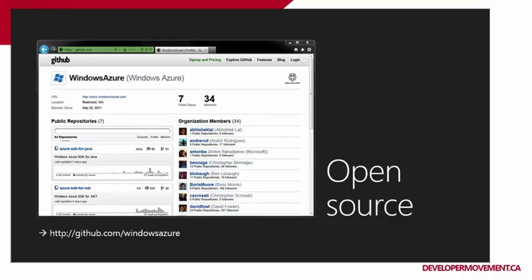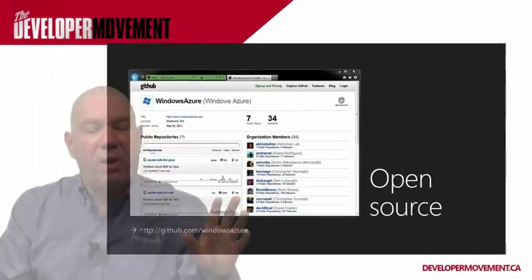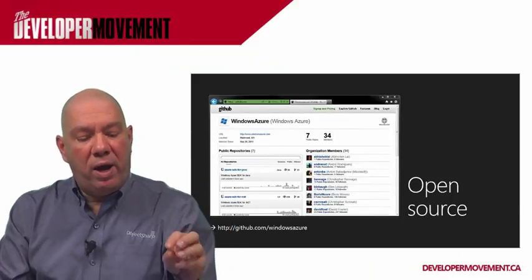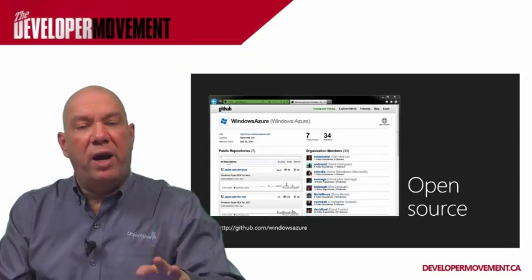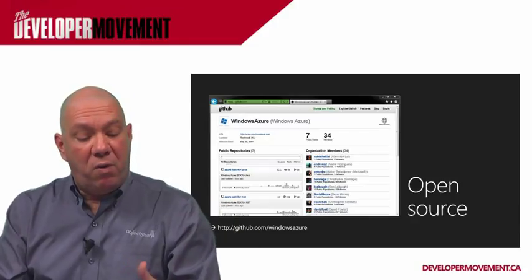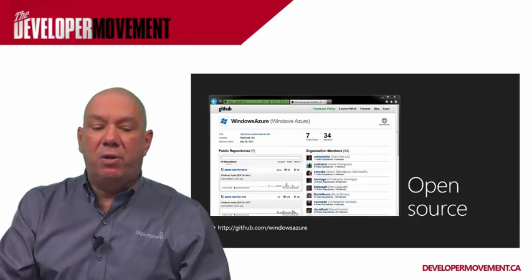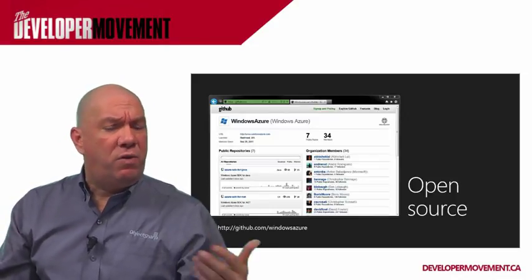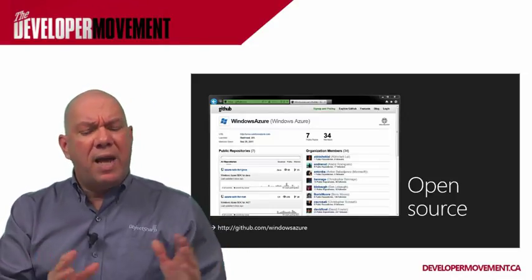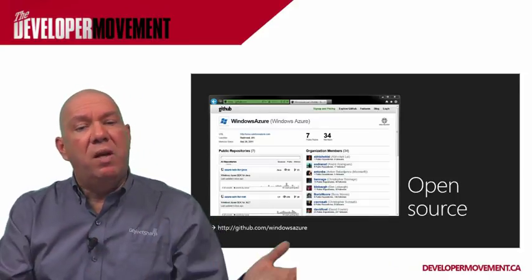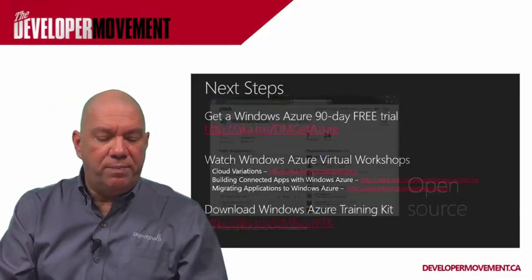So if you want to be able to manage your Azure from Java or from an Apple platform or through PowerShell, there is a GitHub collection where you can get hold of the SDKs that are available to the various platforms, see what the source code looks like, be able to modify them if that's what you want, see how it happens to be done if you want to be able to manipulate things on your own. But the idea here is that you do have that ability to see how to manage it from outside of the web environment.